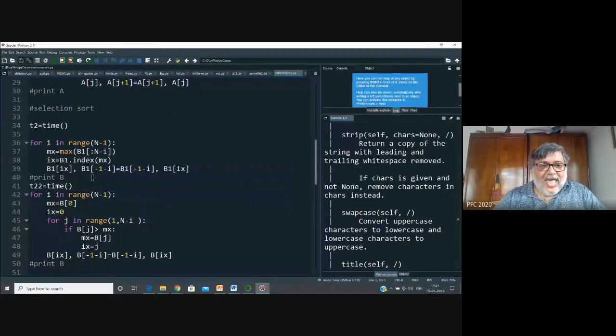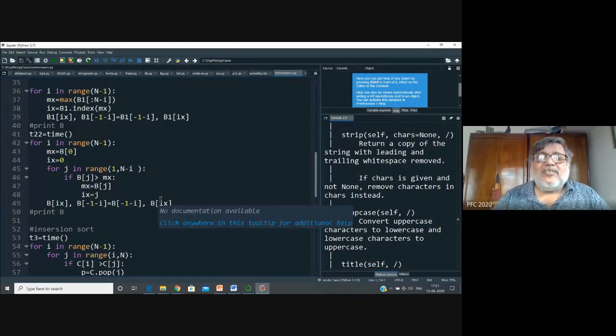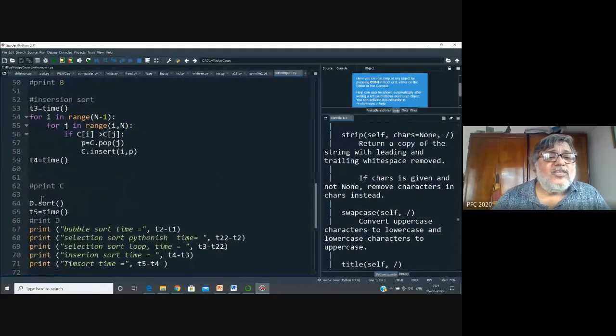I did it that way, and this other one is a C-ish way without using max and index. I just used the simple C-ish way of a loop. Then I did an insertion sort where I used pop and insert, which I have talked about. And finally I used d dot sort, the Python sort method, which is called tim sort.